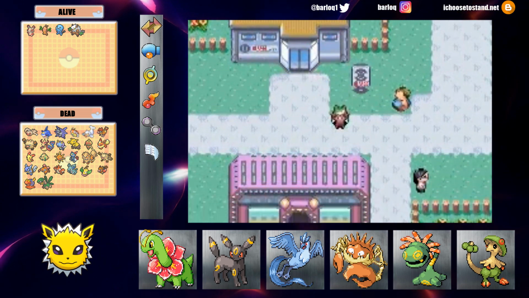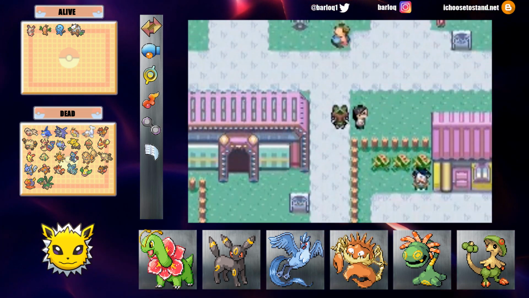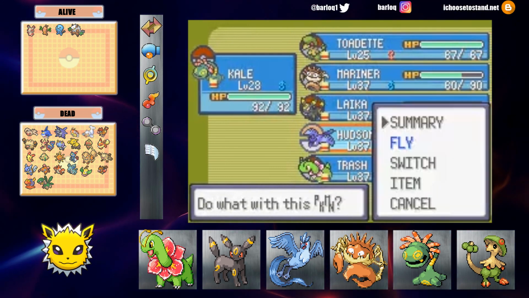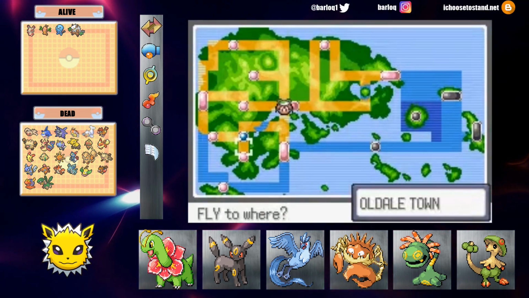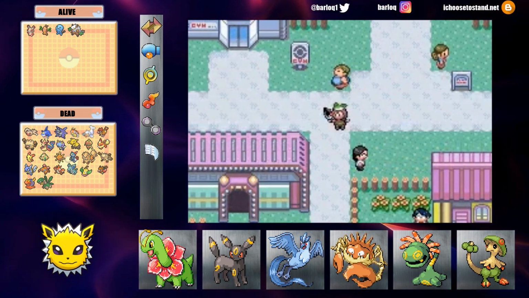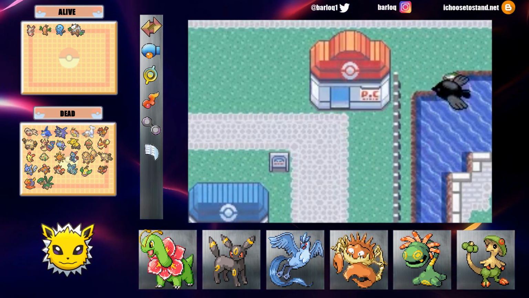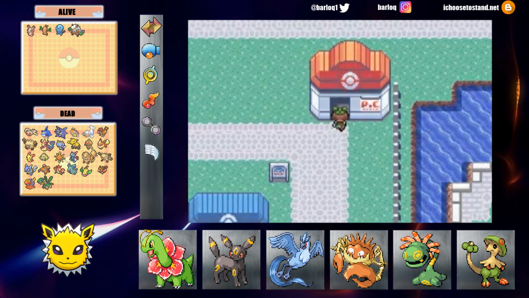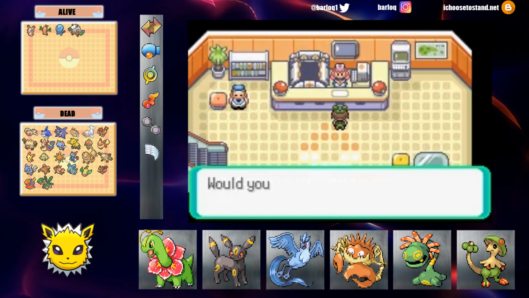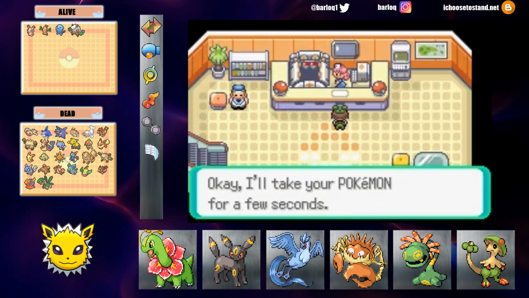So last episode I wasn't 100% sure where I needed to go, but I have done a quick search on where I'm supposed to go next, so I actually do have to go to Slateport. In Slateport there should be a spot up on the northeast end of town, which will advance the story. So I'm going to head there.